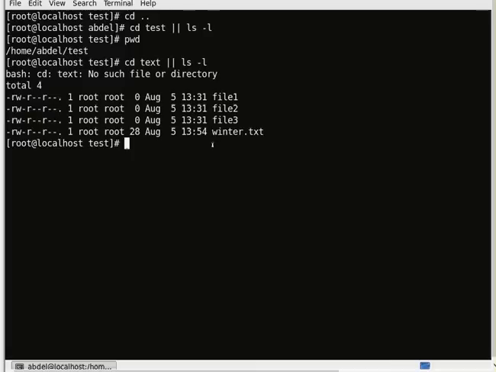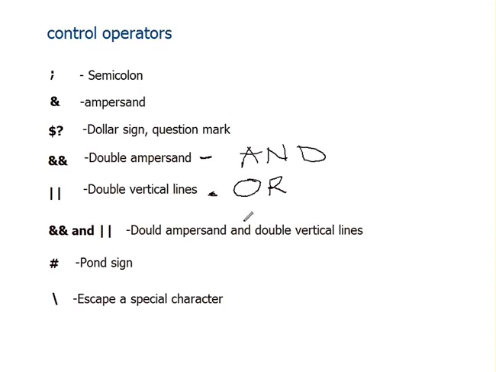Now let's check how to combine the logical AND and the logical OR in Linux. Combining both those statements, the logical AND and logical OR, if you want to say something like an if-else statement.